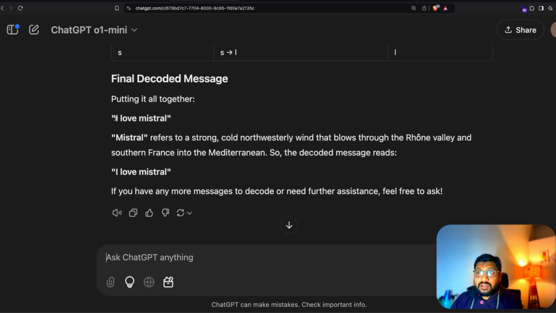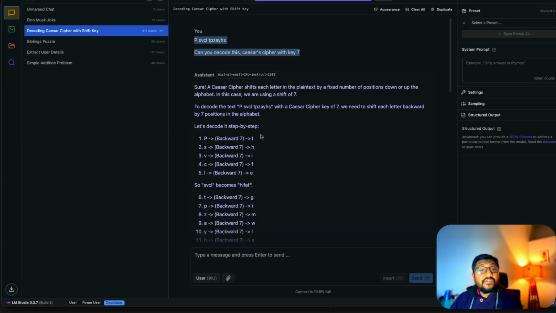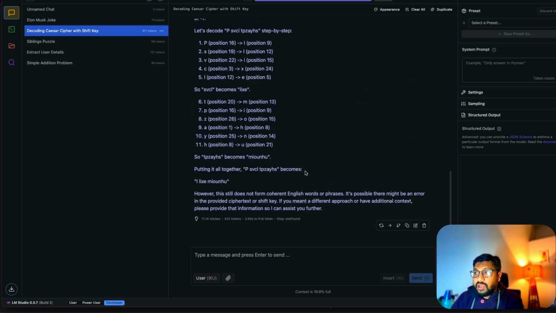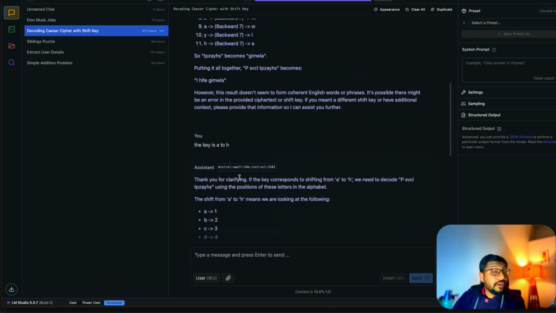And you can see that it gave me the right answer without any fuss. It says I love Mistral, which Mistral itself could not decode. It tried its best, but everybody has their own limitation. It kind of came closer, but it did not do the job.